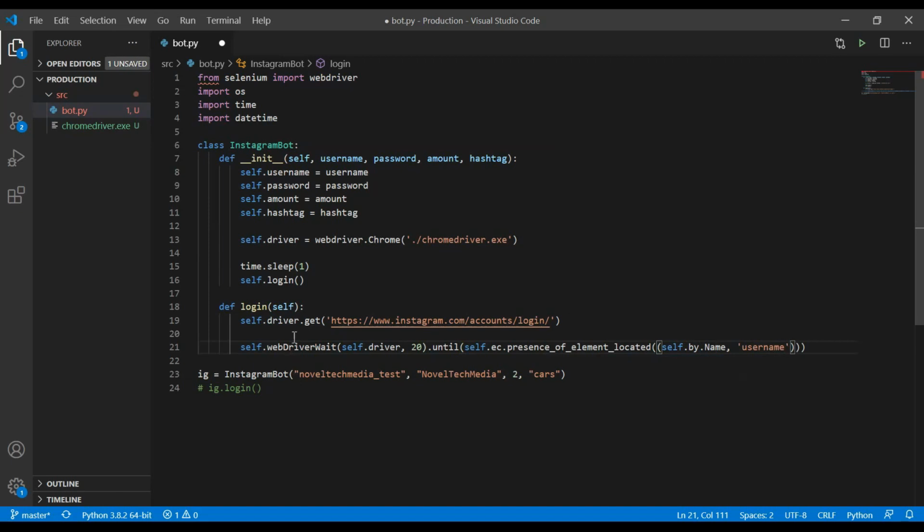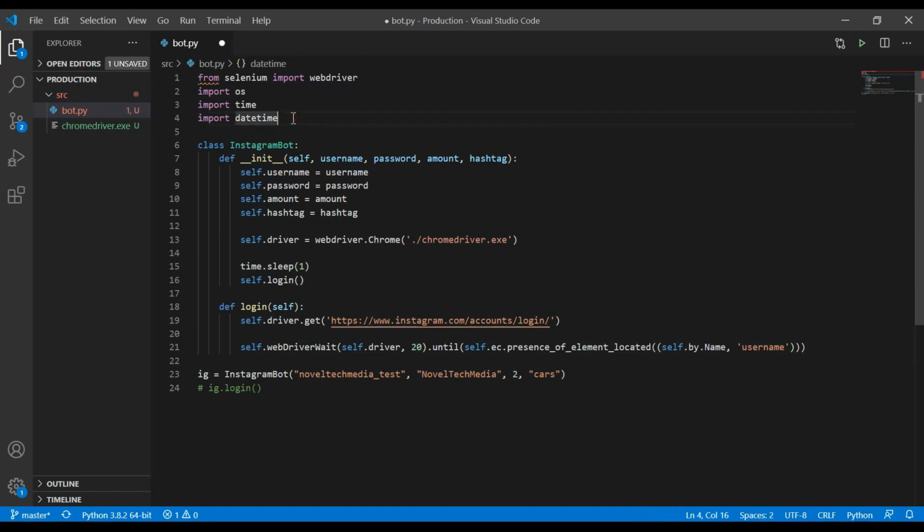Okay, what have I written here? First of all, we could just call self.driver and call find element. But the problem with this approach is that we need to wait for the element to be available. We could have one approach, just give a time.sleep and call it then, which would work again. But there is a more elegant way, because in that case we are waiting for 5 seconds and then trying to execute. But in this case, we are constantly checking whether it's present and then executing it, giving a maximum of 20 seconds to wait.